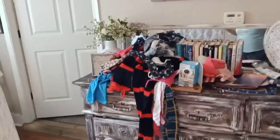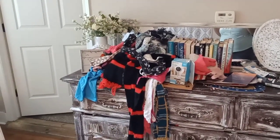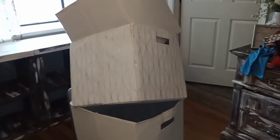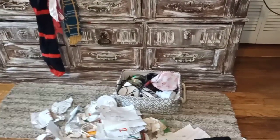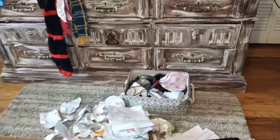Let me show you what we are working with. This is everything that needs to be organized. All of the winter things — that should be a quick fix; I can just put them in a trash bag since they're clean and store them in the pantry. Here are the bins I'm using — whatever doesn't fit, I'm not keeping. The last bin is mostly CDs. I'll take a few things out and straighten the CDs back up on the shelf. Most of the mess — 90% — is paper, old phones, and old remotes.